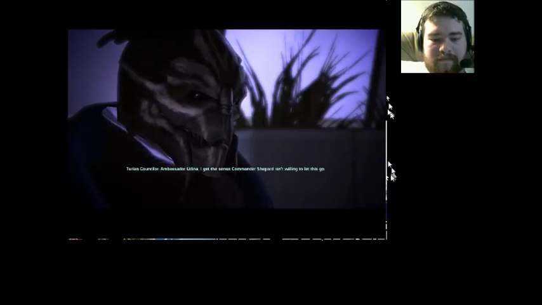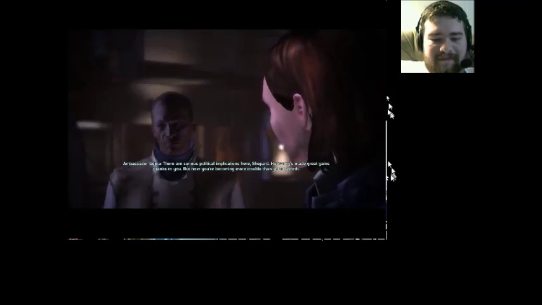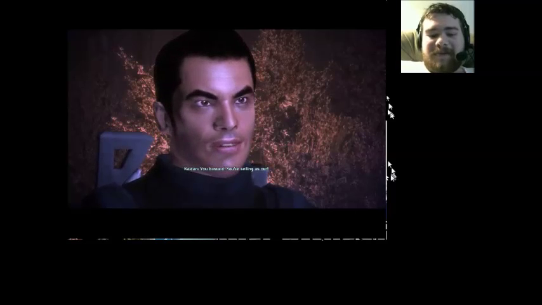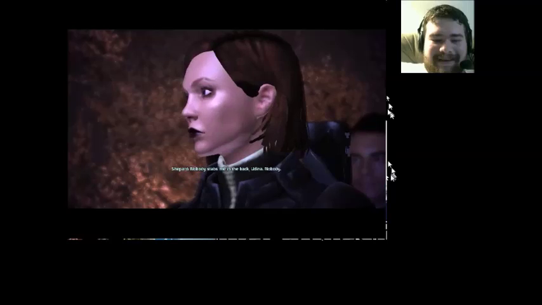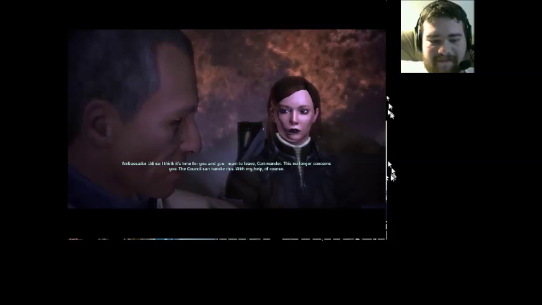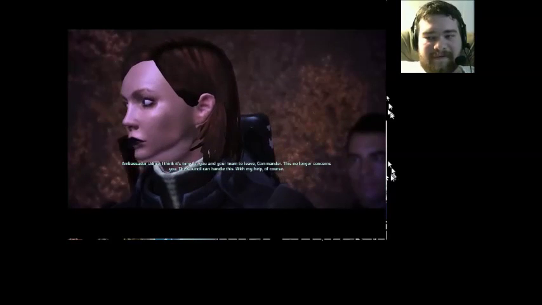Ambassador Udina, I get the sense Commander Shepard isn't willing to let this go. You don't say. There are serious political implications here, Shepard. Humanity's made great gains thanks to you, but now you're becoming more trouble than you're worth. It's just politics, Commander. You've done your job, now let me do mine. We've locked out all the Normandy's primary systems until further notice. You're grounded. You bastard! Stabbing me in the back, Udina. I think it's time for you and your team to leave, Commander. This no longer concerns you. The Council can handle this, with my help, of course. Enjoy your martinis, you SOB.